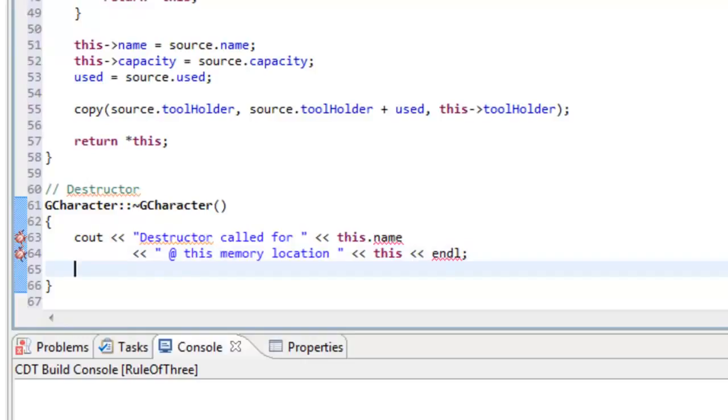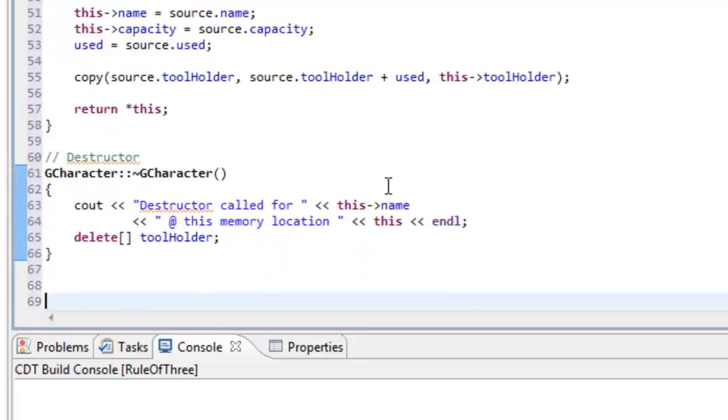The last thing that we need to do is a delete operation. Let me make sure I change this. For whatever reason, that's not changing. So that should be like so. And then we'll do a delete operation. This time we're deleting an array, and we're deleting the tool holder, or what tool holder points to, which is a string array. So that's the only thing we have to worry about. So the destructor is only handling the dynamic memory that we allocated. Any other memory that was allocated, we don't have to worry about. It's just the dynamic memory that we have to be concerned with.